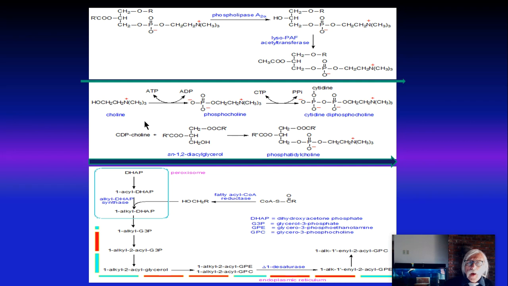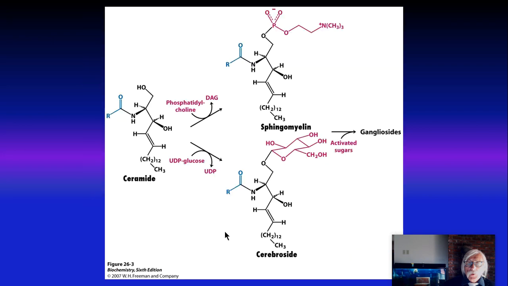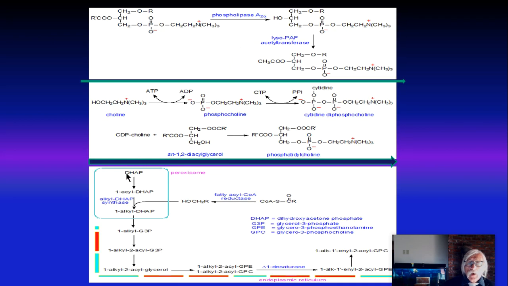Here again, de novo pathways. You're just looking at choline, making phosphatidylcholine, picking up the nucleotide, going through the nucleotide pathway. There's cytidine diphosphocholine, which interacts with diacylglycerol, which could be coming from degradation of triacylglycerol after lipase activity, neutral lipase activity. And now you've got phosphatidylcholine being generated. And then here's this whole pathway we just looked at, making all of the ether lipids, right? Dihydroxyacetone. And by the way, this happens in different subcellular compartments. This is happening in the peroxisome.